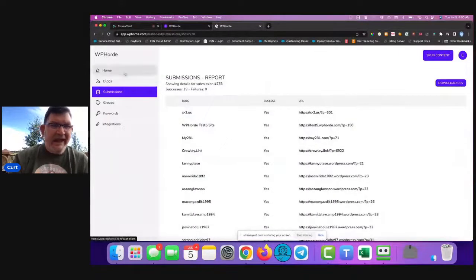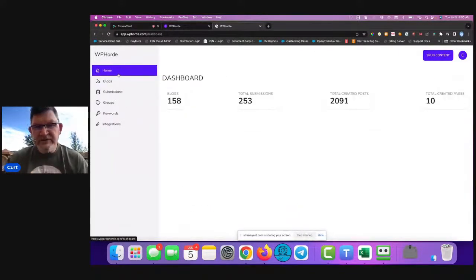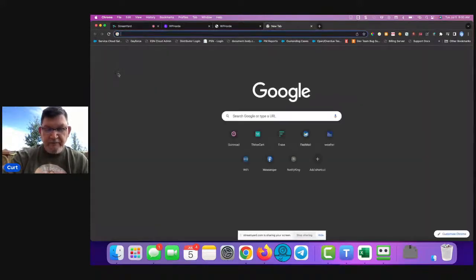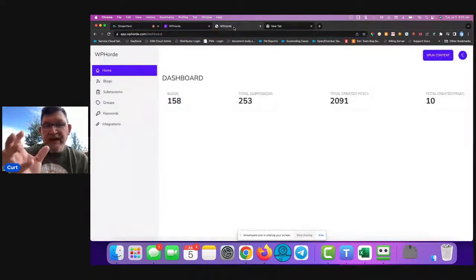There we go. And this is the actual WPHorde software. This is a piece of software that allows you to add your WordPress self-hosted as well as your WordPress.com blogs. Once you add those blogs in, you're able to post to them. The big idea is that you're able to create spun content and post it to each one of those blogs, making the content more unique.